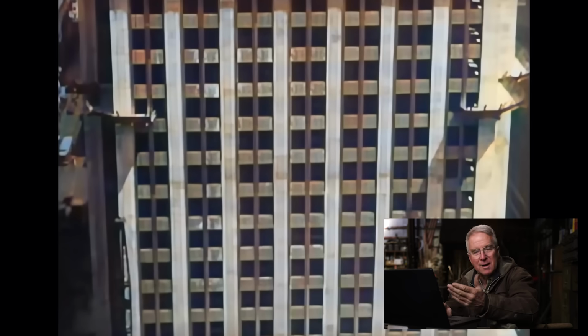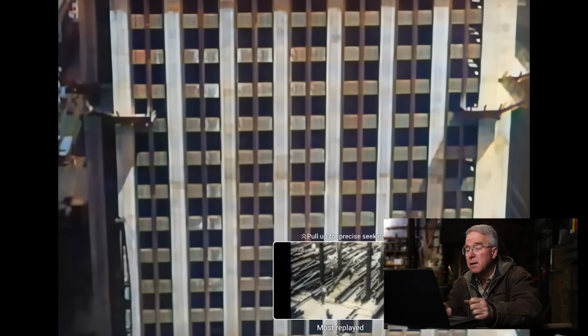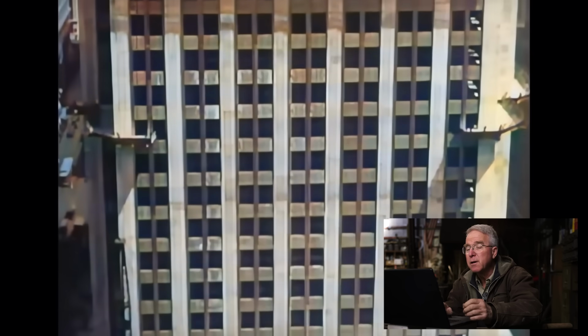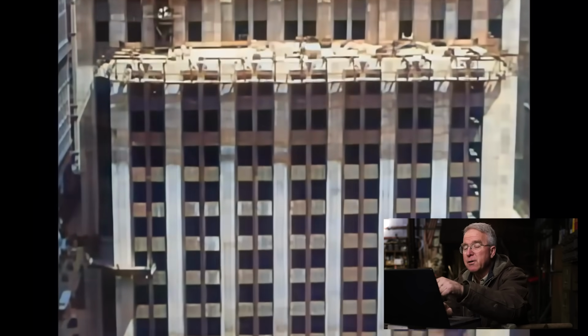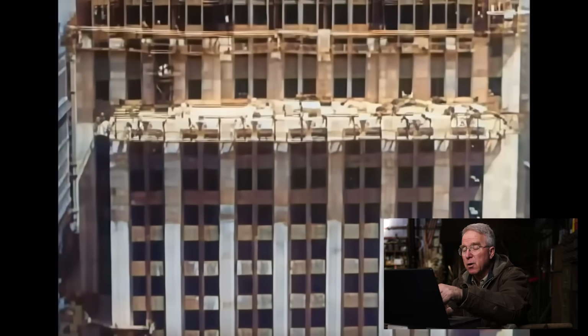And it looks like we're beginning to see the veneer of the building going on. I don't know what the veneer is. I've never been to New York, but it had to be put there. And you got to hang into space to do it. Look at that temporary scaffold that's going up just behind the structural work. I don't know if those are granite slabs. Those of you who are in New York City, will you tell us what the veneer is? I mean, there's glass, there's veneer, there's granite, there's slate. I don't know what it is. But it had to be put there while they were going up.